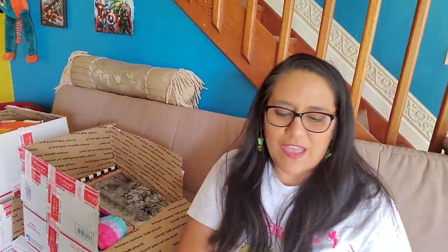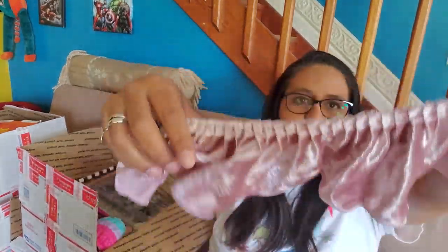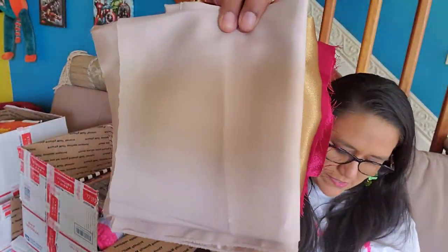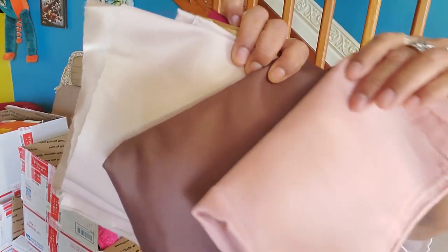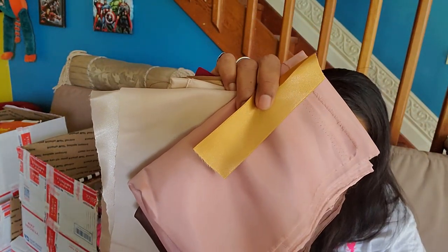And then some other fabrics — these look like silky ones. A little ruffled edge. Did this come from a garment that you cut up, Cynthia? There's that piece, there's this piece, and then these nice satiny gold, burgundy, this rose, this darker rose — it's like three different shades of rose. And there's a little piece of ribbon, and like an ivory or beige. These are all silky fabrics — fun, fun, fun.